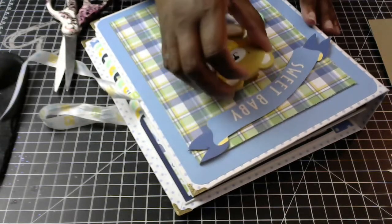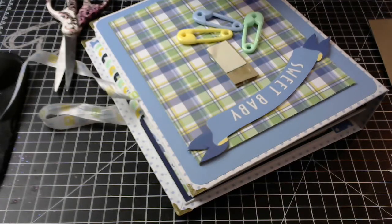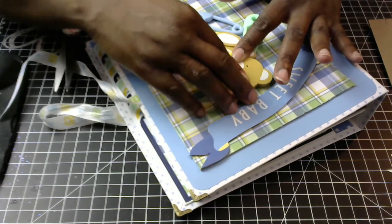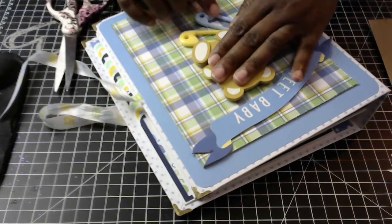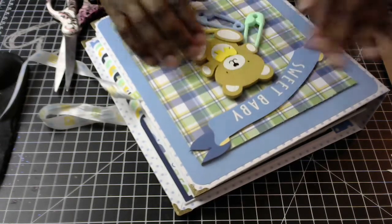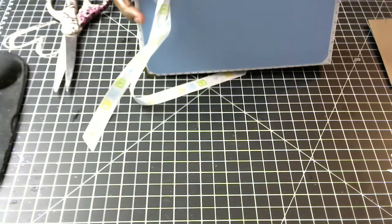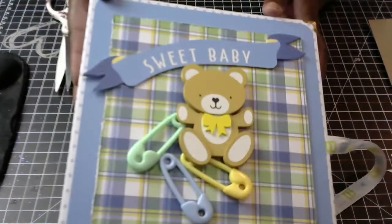It's coming up. So let me see if I can get my teddy bear to stay. I don't know if I let my glue gun get hot enough. Sometimes if they're still kind of cool, the glue will come out, but it won't adhere very well. And I do not want this to fall apart after I give it to somebody, so I'm going to wait and see. Isn't that so cute? Sweet baby boy.